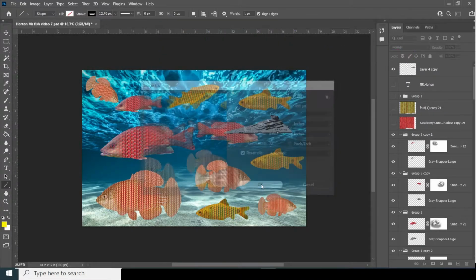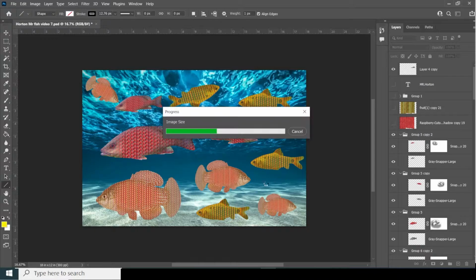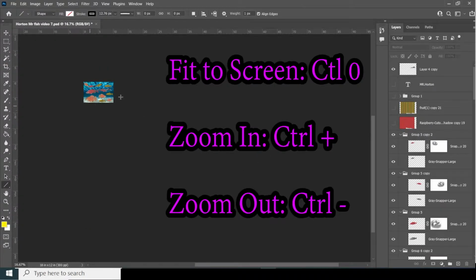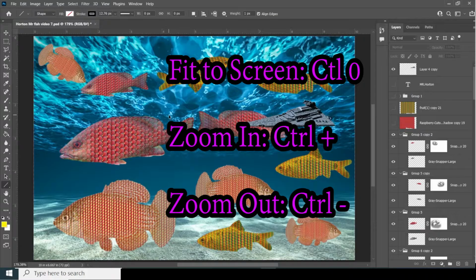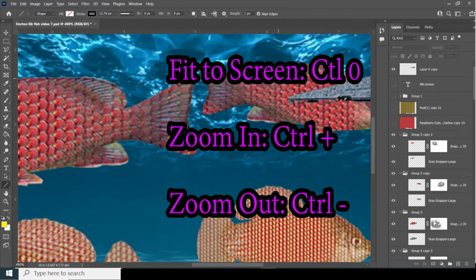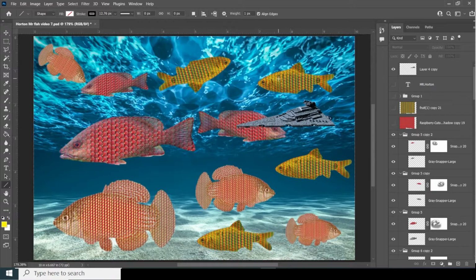Click OK. Give it a second. It's processing all this. Now you see when it's this small, I can do a couple things. I can do Control 0 to zoom it in, or I can do Control minus to zoom out, Control plus to zoom in. So anyway, we've got this done.